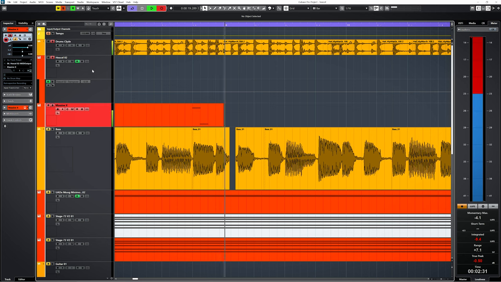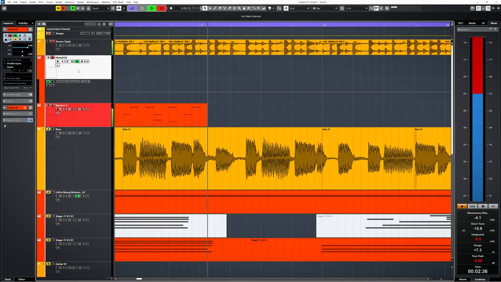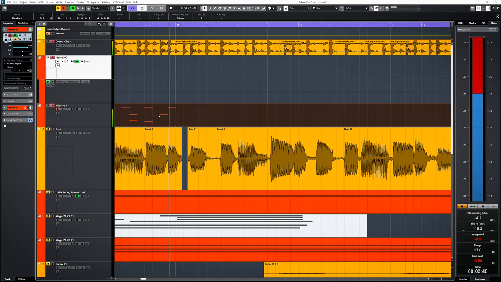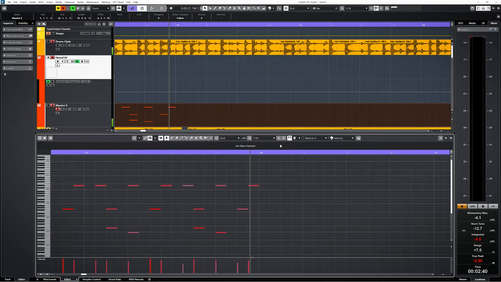My preferred workflow is to create an interesting sequence pattern with Hexcel and record this on the MIDI track of the MIDI instrument you use Hexcel for. That way you have all notes cemented and you can adjust whatever you want in that MIDI track and also add that missing first note.